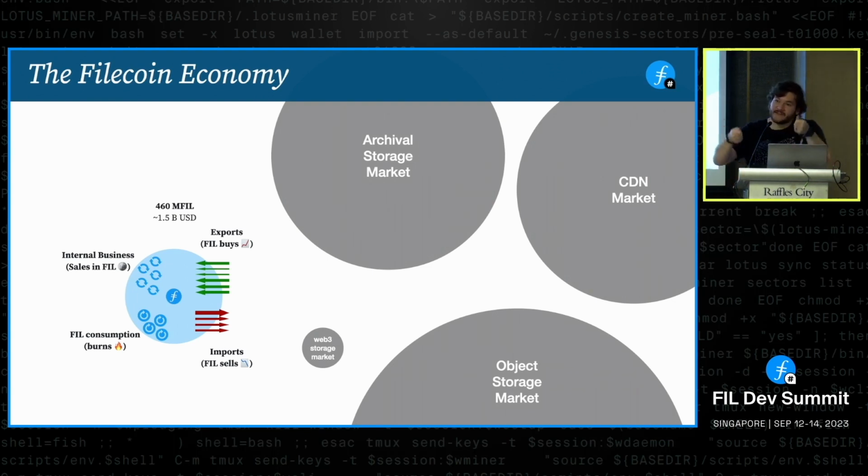Aim that at subsidizing the growth of the network to accelerate it. And so the block reward causes the negatively priced storage. Being able to fund the operation of the data flow is what gives you the ability to have negatively priced storage, which then accelerates the growth of the network.